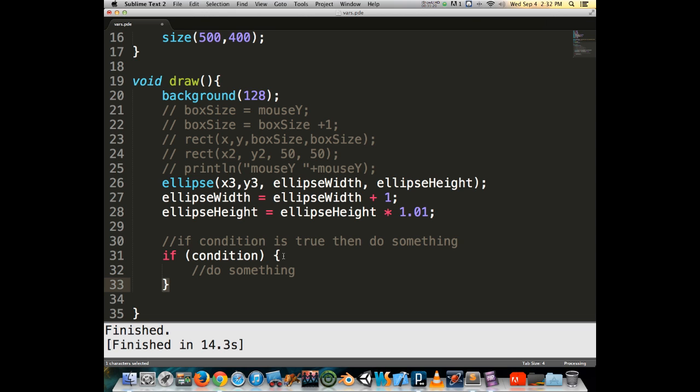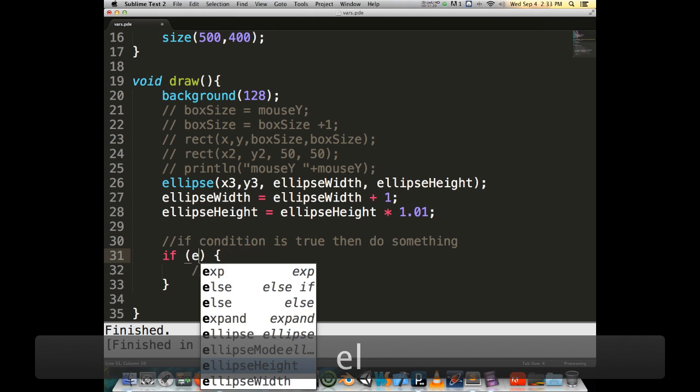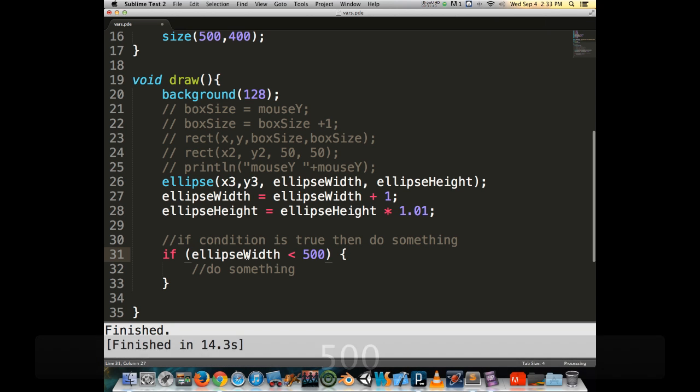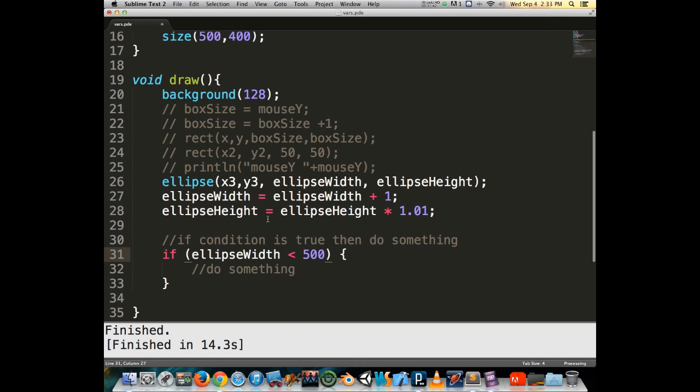So if a condition is true, then do something. Well, the condition we care about is if ellipse width is less than, well, the size of my screen is 500. So if ellipse width is less than 500, then we want to make ellipse width bigger and ellipse height bigger.